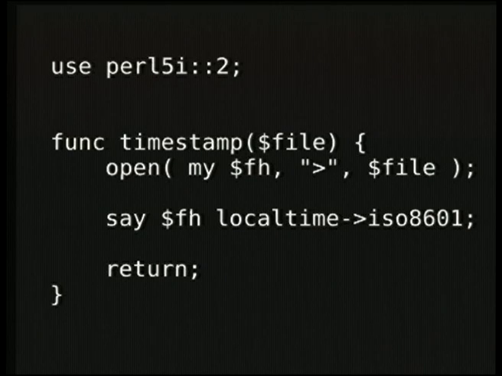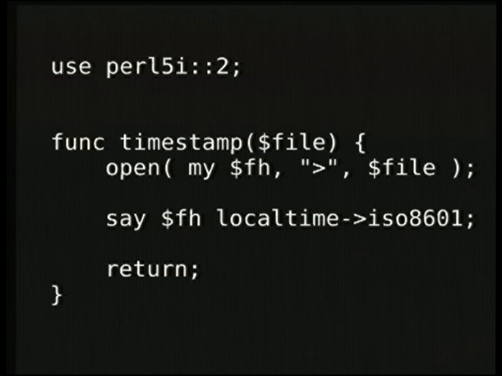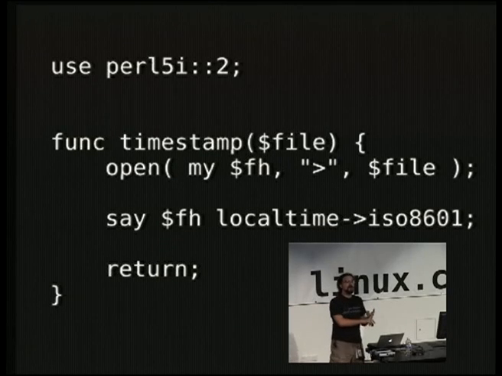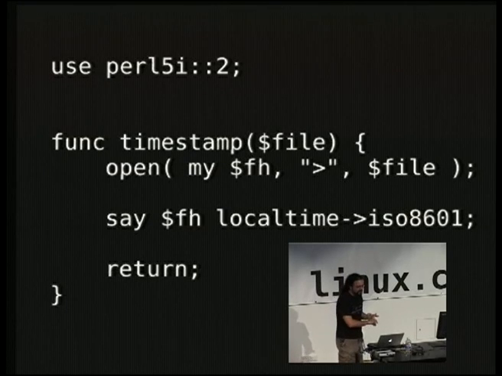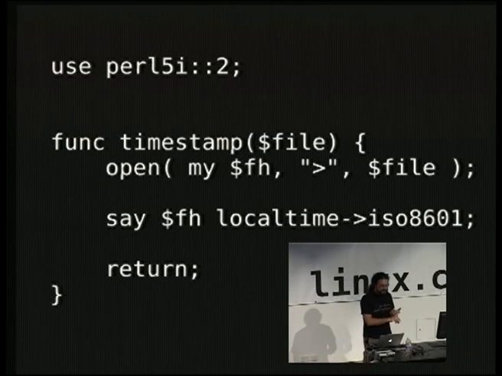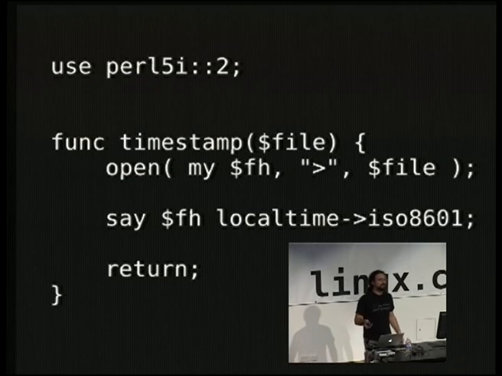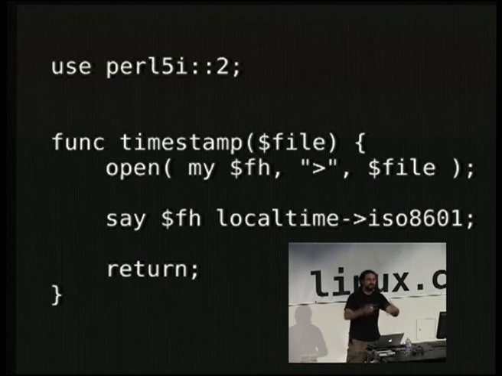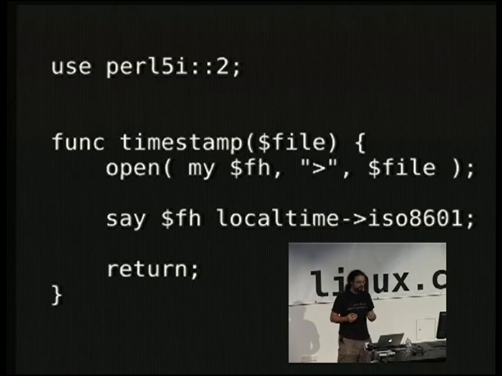What's going on in the Perl 5i version? First, it's loading Perl 5i. What don't you see? You don't see 'use strict' and 'use warnings' — those are now on by default, like every sensible programmer should have them. We've got lexical file handles, and the error message is done for you, like every sensible programmer should. We've got function signatures — welcome to 1982. We've got 'say', which is the print that puts the newline on the end. And we've got an actual date object. That's the synergy — making things so much easier to write.